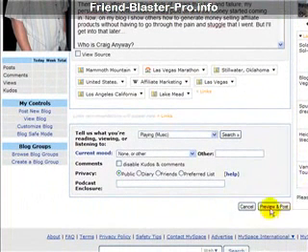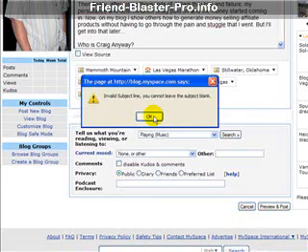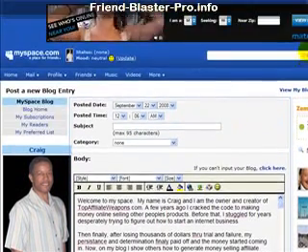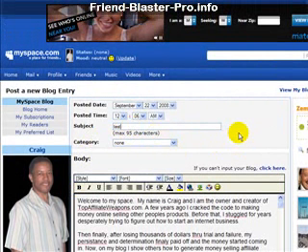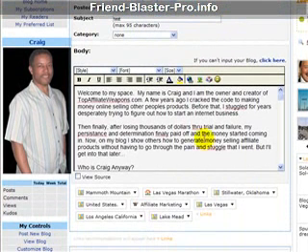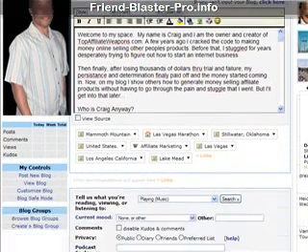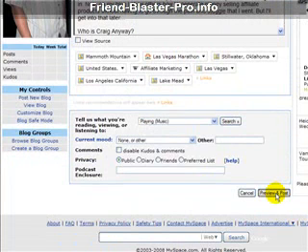So if we want to preview it, we go down here to preview and post. And don't worry about actually posting this, because we can always go back and delete this blog later. But the main purpose we want to do is to use this to format our story area on the About Me section. So let's do a preview and post. Got to put a subject in there. And this is not going to matter because we are not going to actually use this blog. Like I said, we're just using this to format our story to put it back on the About Me section.